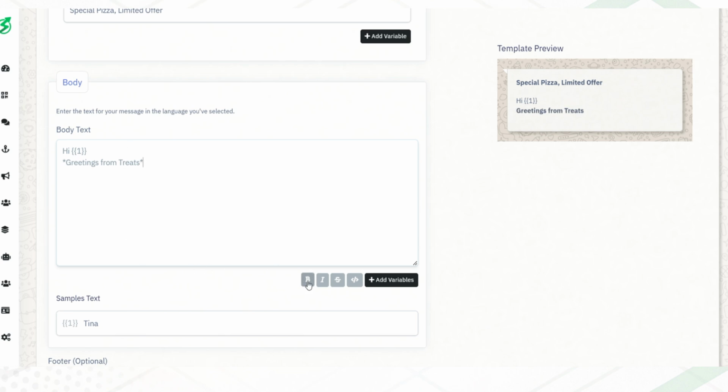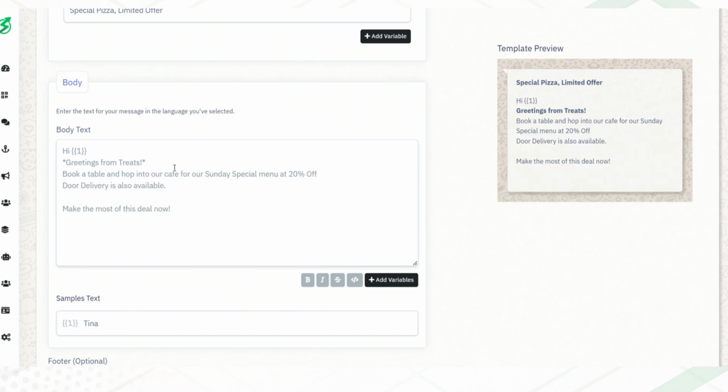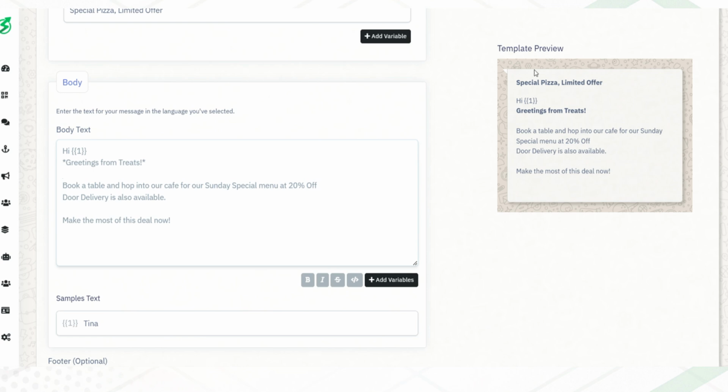Or else you can simply click the bold option here. And now we can type the message. Here you can see the preview of the template.